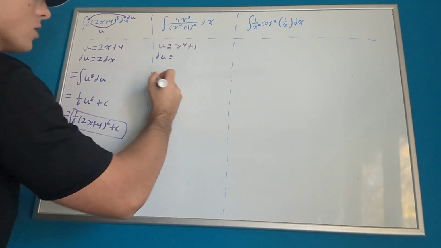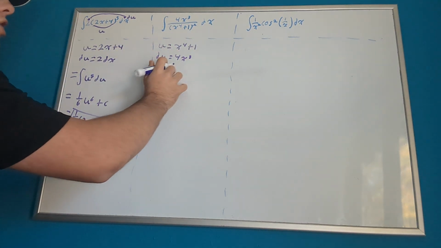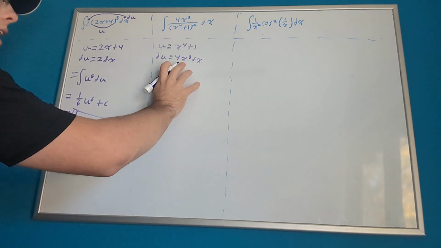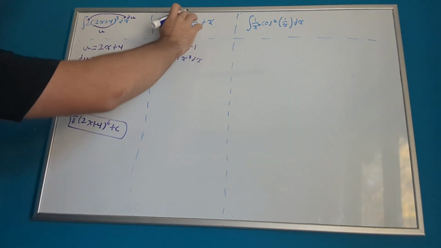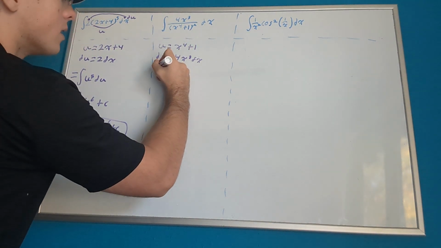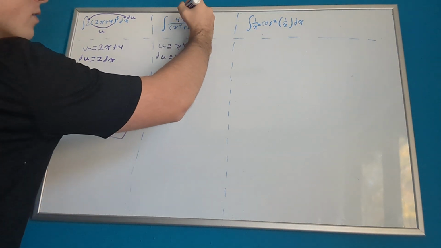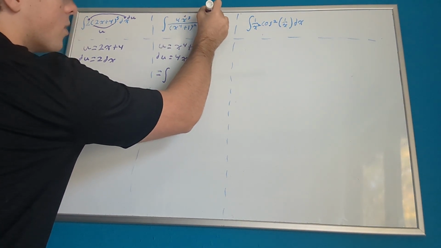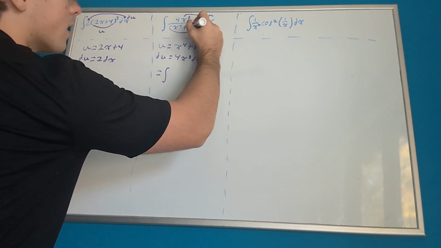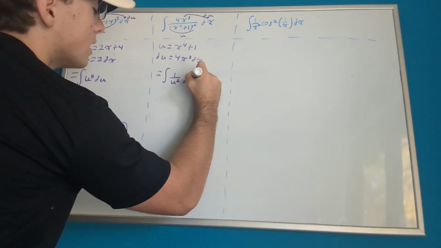du equals, well, the derivative of this will be 4x cubed, and then dx, let's not forget about that. If we just look up here, that's great. We have 4x cubed already up here, right? The hard work's pretty much already done, right? So now, we can say this equals the integral. Well, let's write this and this put together, right? Our du, and here is our u. So this is going to be 1 over u squared du, right?